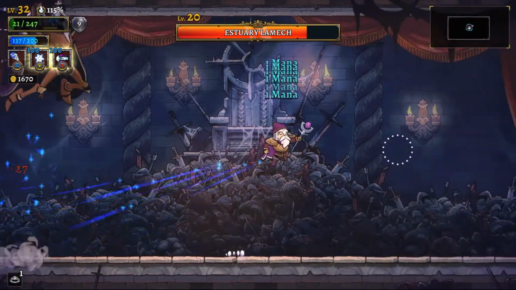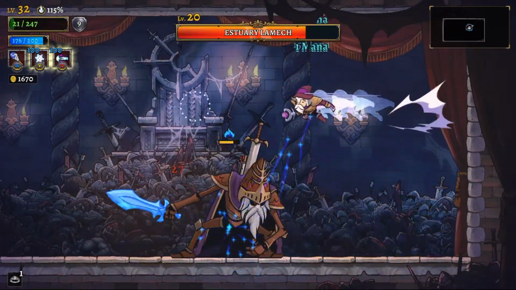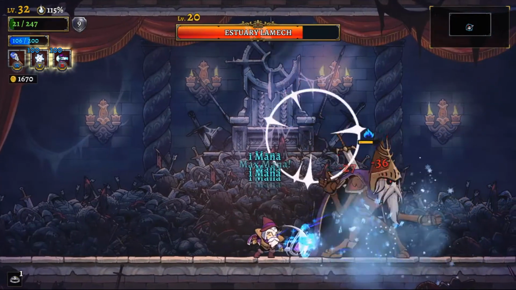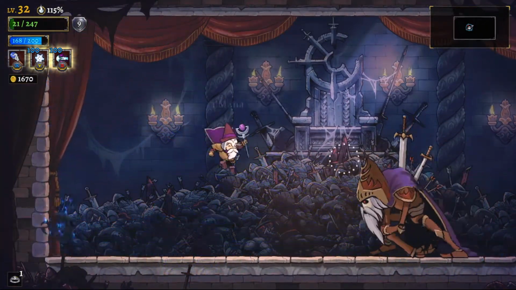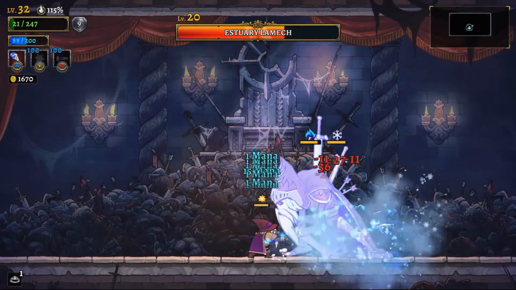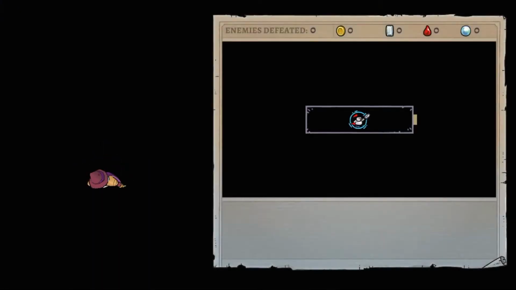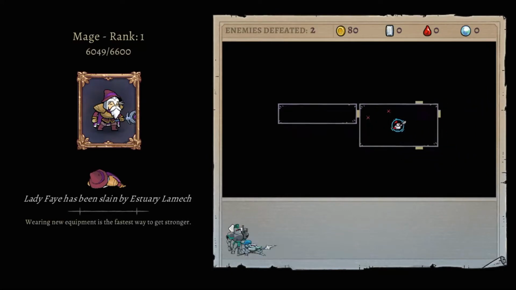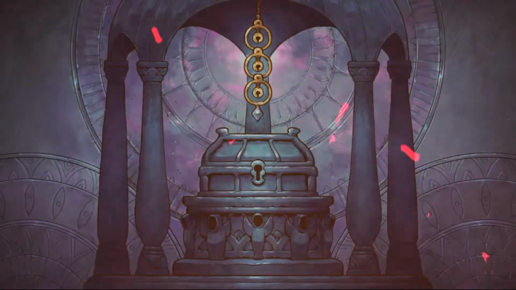Okay, you know what? That gravity beam is terrible against him. It takes way too long. So, we're just gonna rely on this. Shoot. I thought we were gonna do it. I really did. I was so confident in my power!